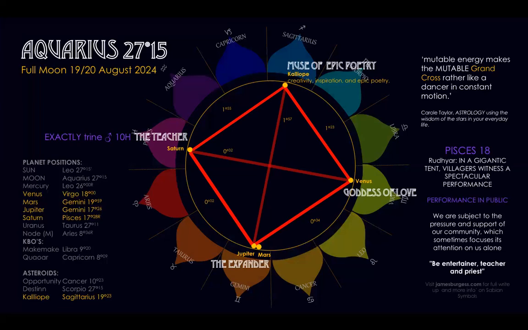So again, I have looked at where this touches my chart, and where it touches my chart is Saturn, which is sitting on the exact degree, 17 degrees 28 minutes, that my Mars sits in Scorpio. So my Mars is at 17 degrees 28 minutes of Scorpio. So I have an exact trine from this Saturn in the mutable Grand Cross.